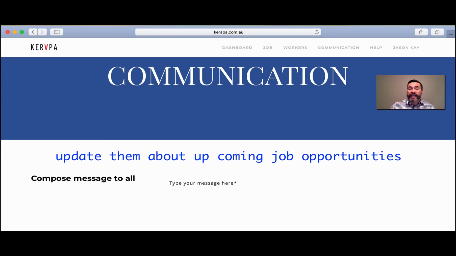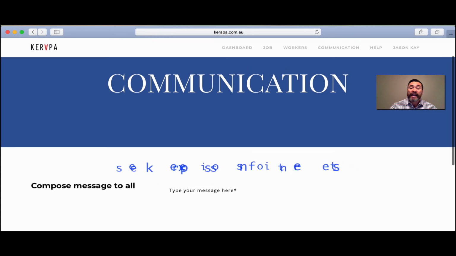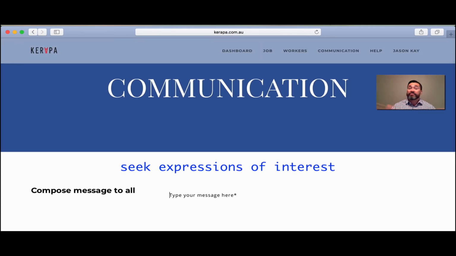You can use this communication function and send a message saying, just giving you the heads up, we'll be looking to fill another role within our organization. Just wanted you to be aware, or if you know of anybody who wants to work with our company, just letting you all know.